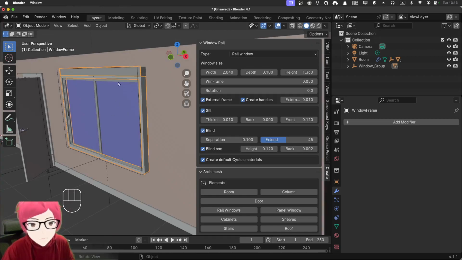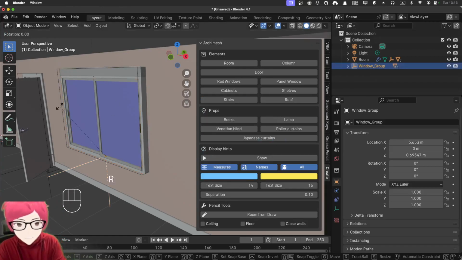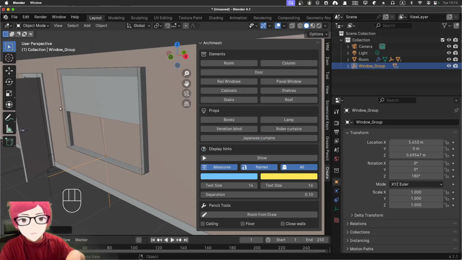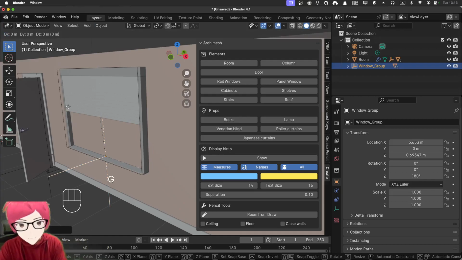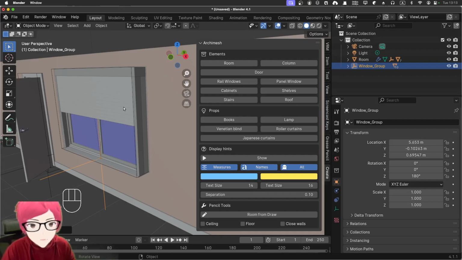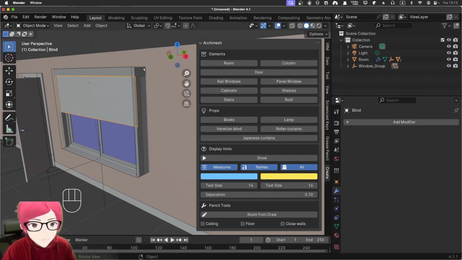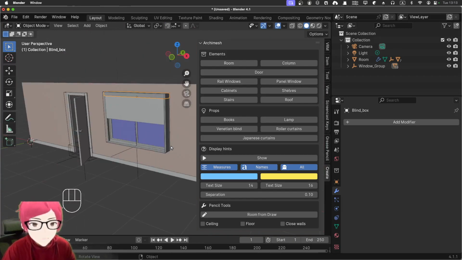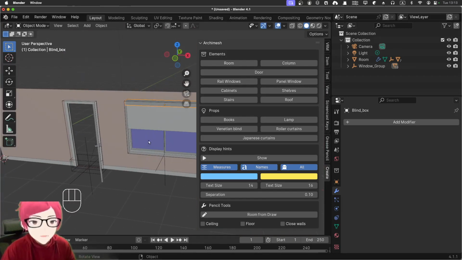And of course, to make the blind face inside, it doesn't really matter, as long as you just grab this whole group and rotate it on the Z axis 180 degrees. So you can flip this. And you can just grab it, maybe on the Y axis, to make it inside, and then you can get the blind edited. Really simple one.